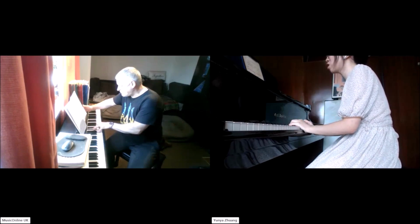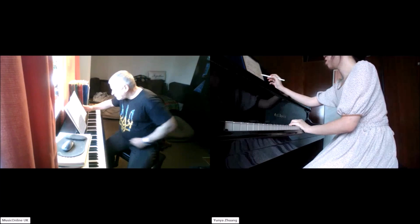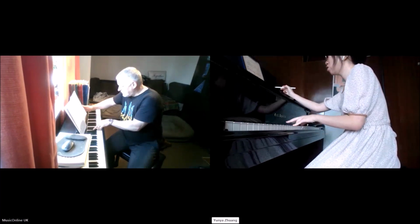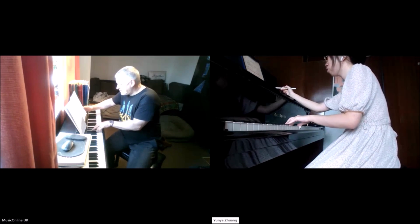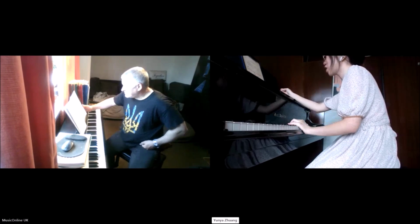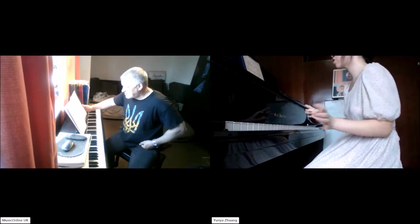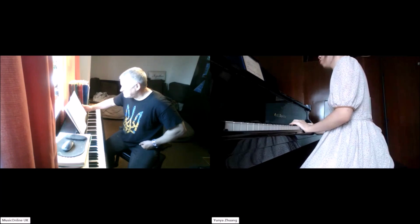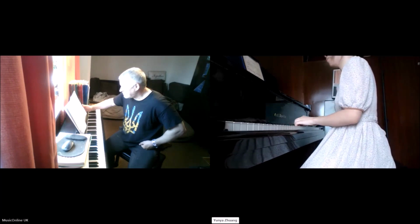Like the fingering in bar 11. See the fingering in 11, left hand: 2, 4, 1, 3. 2, 4, 1, 5. I need to practice more times. Yeah, for younger students, it's to get it legato, isn't it? Yeah. Right. Let me play again.